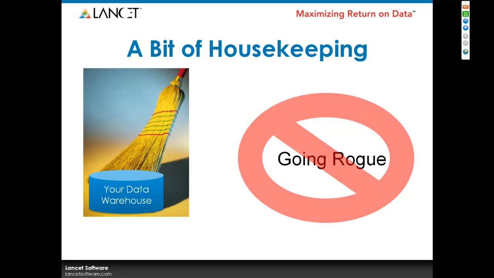Okay, as we're wrapping up here, I went quickly through those last few slides, but a couple of points on this. A bit of housekeeping is what I call it. Make sure you have some kind of knowledge around your rogue IT departments. It doesn't mean you're going to be able to fix them, but if you know that somebody is out there using an Excel sheet as a source of record, just make sure you know about it. Make sure you understand how they're doing it.